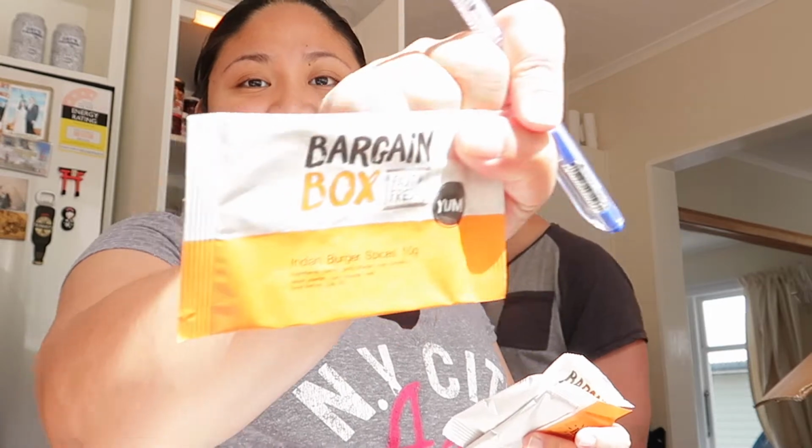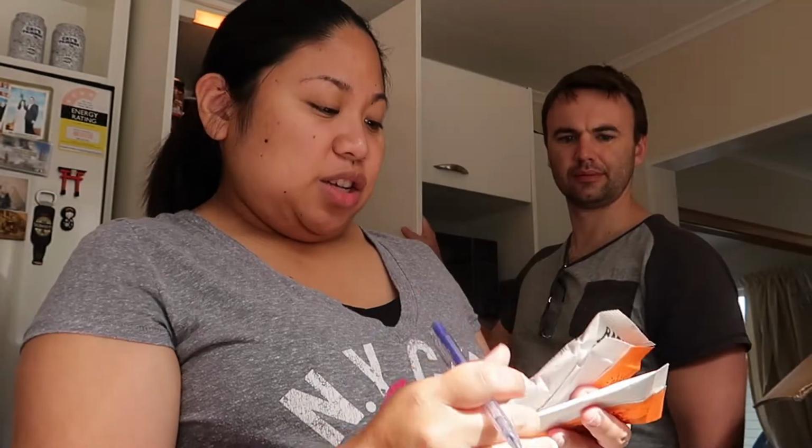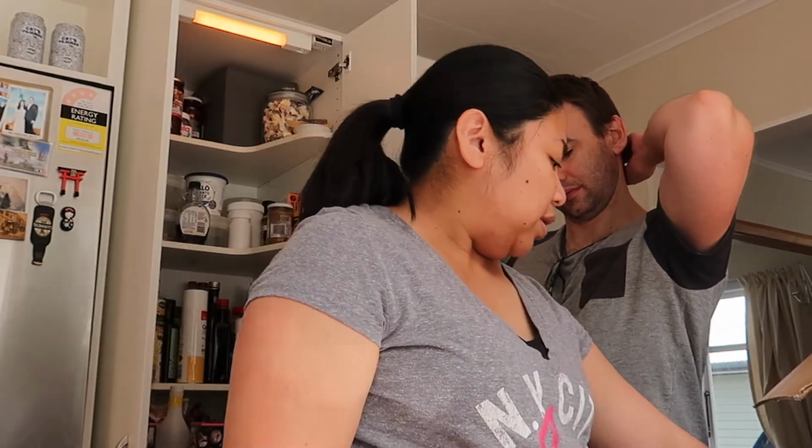We've got the Indian burger spices. So they come in this box. If they have spices, they come in this box. So it's just, you just pour it over. We've got peanuts. And the Middle Eastern spices. Tex-Mex spices. Beef burrito spices. Oops, sorry. And oven chip spices. No, I think that's the meat. Then, so everything is really included now. You still have the staples, but it's usually salt, pepper. What's that?